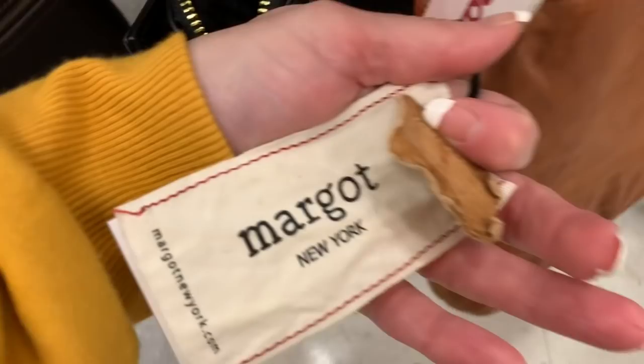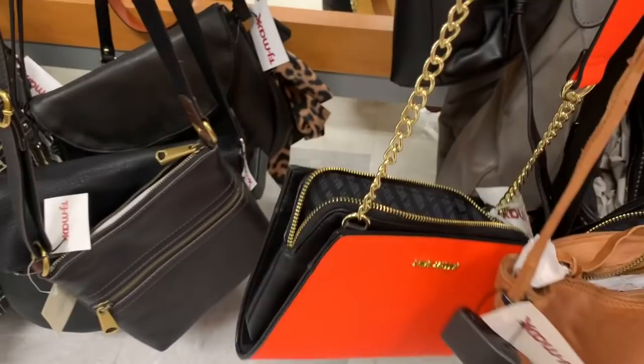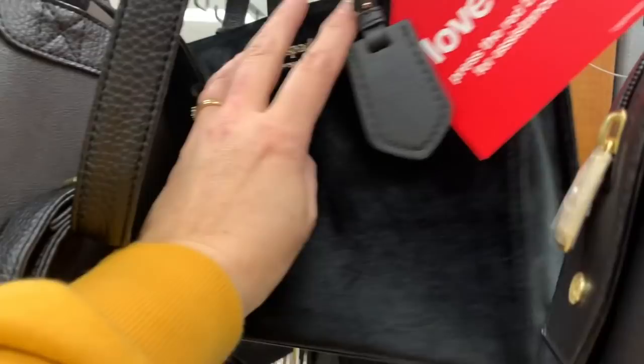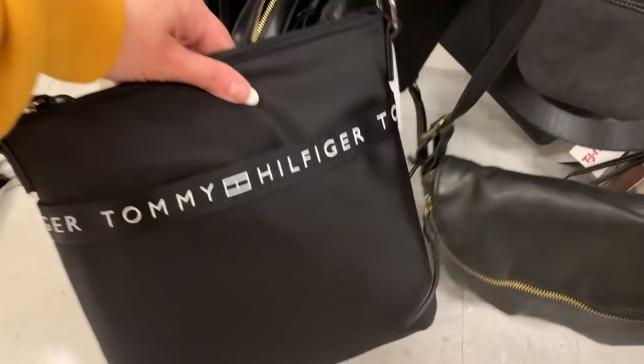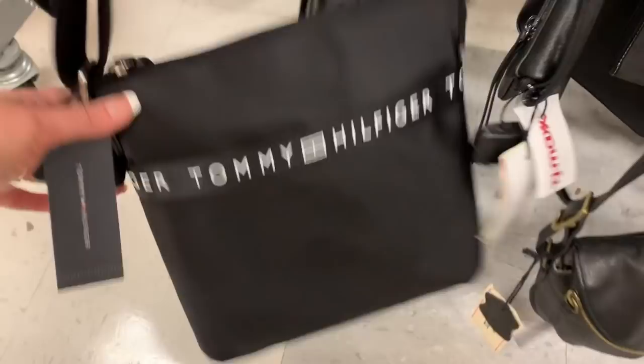Is that Margot? Go ahead and correct me down in the comments. This little Kate Spade bag is cute and it's in velvet, and it's $80 — originally $99.99. I'm just combing the shelves for yellow and red tags. A Tommy crossbody — I think that's going to be $19.99. Yep, that's a really nice price, $19.99 is not bad at all.